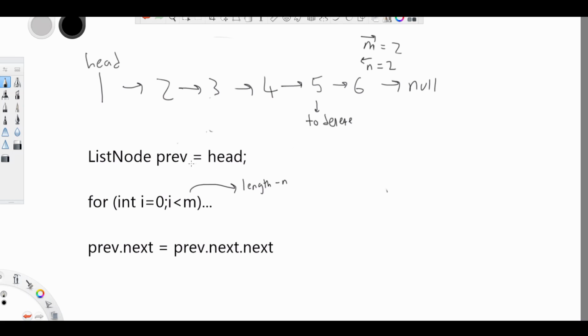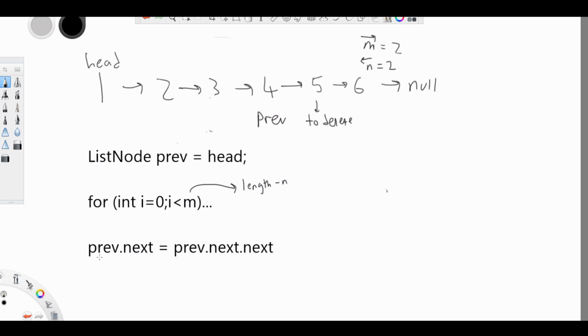And we can use exactly the same procedure, except this time, instead of moving m steps, first we have to go through the whole list, and work out what the length of the list is. Once we have the length, we can then go forward a number of length minus n steps, such that previous is going to be the node just before the node we're about to delete.